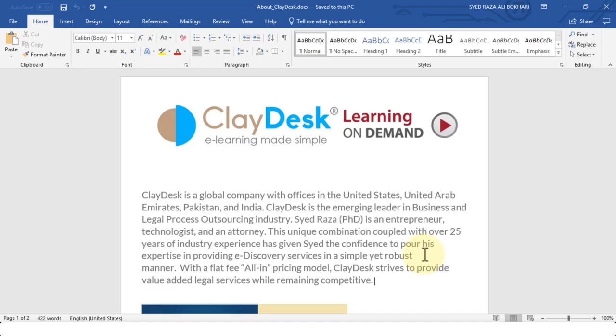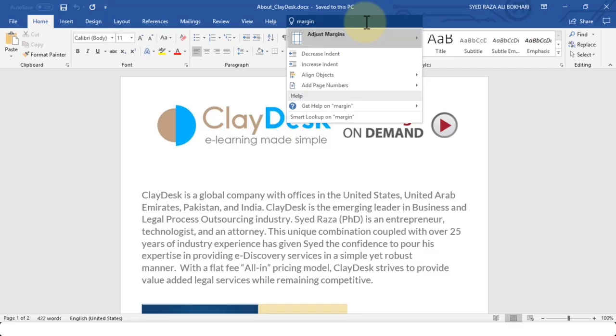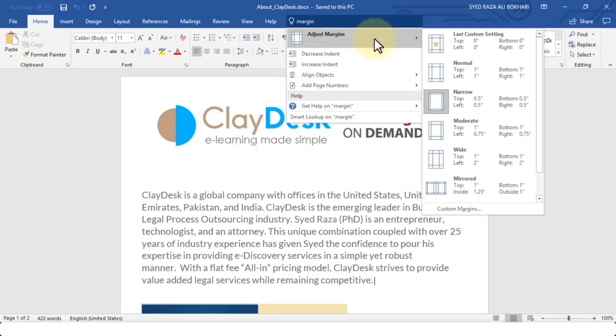And this feature is created for absolute beginners, as I said earlier, and for newbies who are first-time users of Word 2019. So for instance, if you do not know how to use margins in Microsoft Word, you can simply navigate to this bar and type for margin instead of read this time, and it will give you an option adjust margins, and over here you can choose whichever margin you would like to.